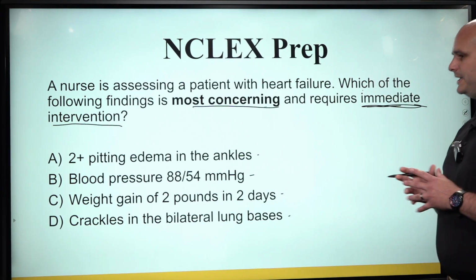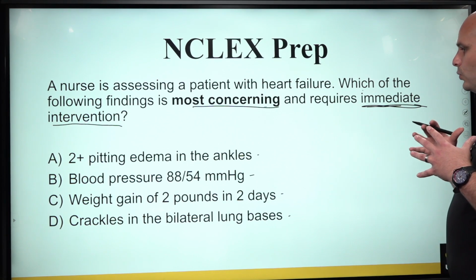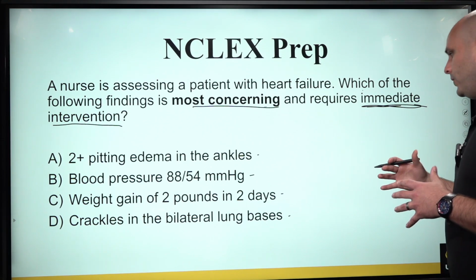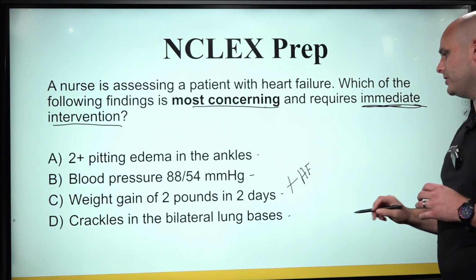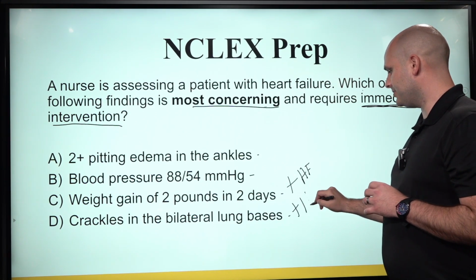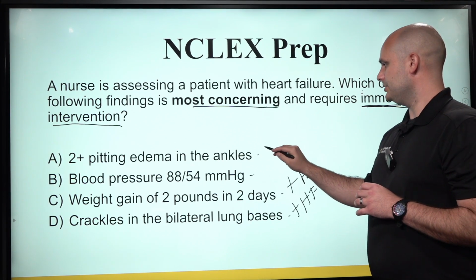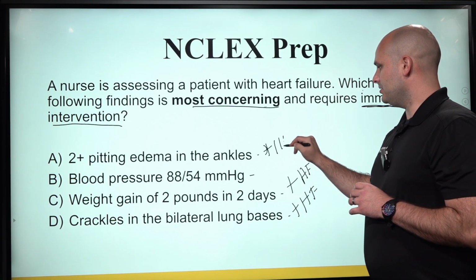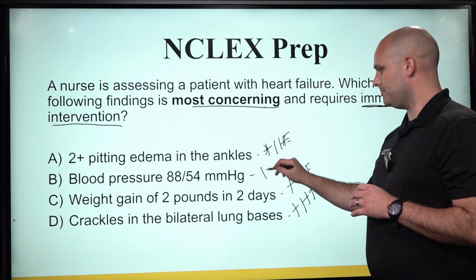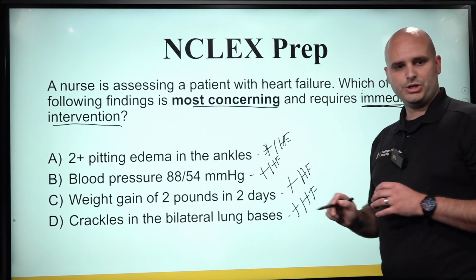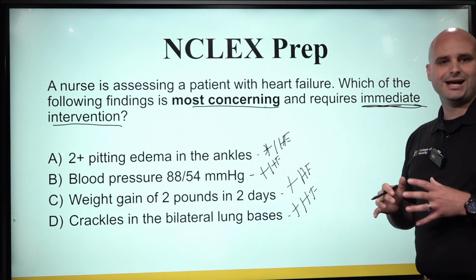So think about this for a second. When you're looking at it, the weight gain, positive sign of heart failure. The crackles in lungs, positive sign of heart failure. The 2+ edema, positive sign of heart failure. The blood pressure of 88/54 could be a positive sign of heart failure. But which one would show that the patient is decompensating?